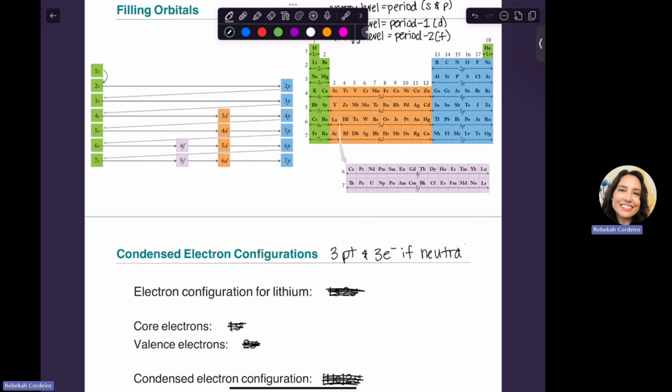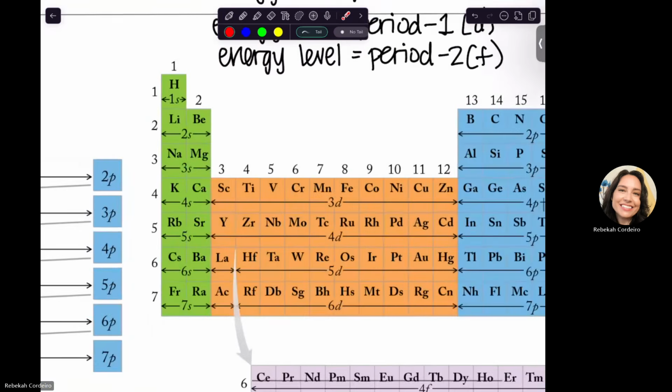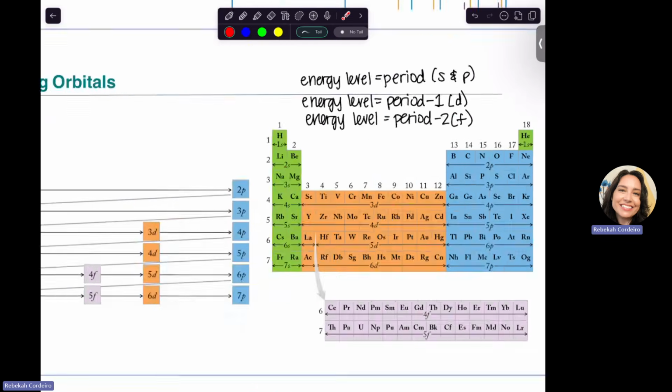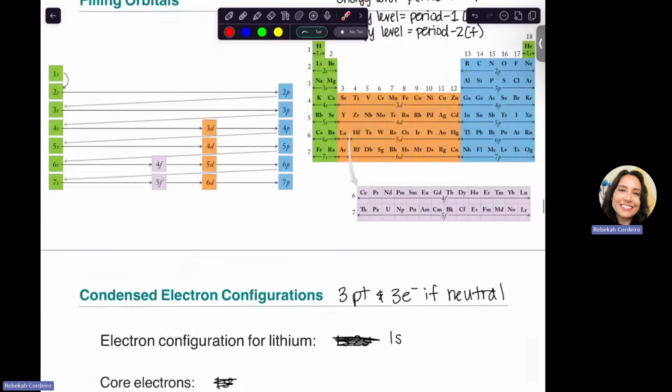We're going to assume, for now, that when we're doing electron configurations we're talking about neutral atoms. So I say, what's the electron configuration for lithium? We assume neutral lithium, so we need to fill to number 3. We start at number 1, that's hydrogen. Hydrogen is in energy level 1, in the S block. And then we need to go through 2 squares, or 2 electrons, in the 1s to get through the 1s.